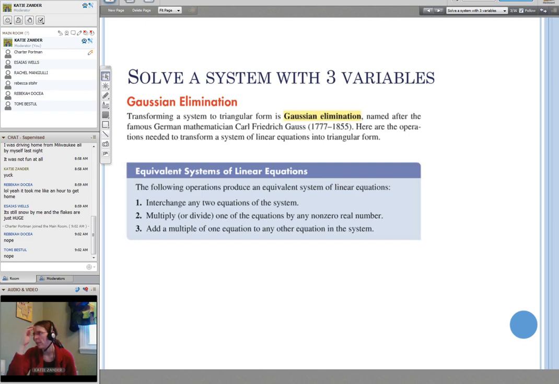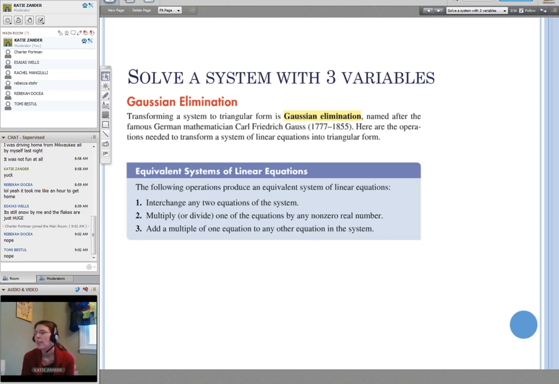Before I get too far into the calculator piece, I do want to talk about the Gaussian elimination method real quick here. Basically the Gaussian elimination method allows us to solve a 3-variable system. However many variables you have present, that's how many equations you need in order to solve. So if we have 3 variables, we need 3 equations. If you were to up the game and introduce a 4th variable, you would need 4 equations to help you solve for those different pieces.